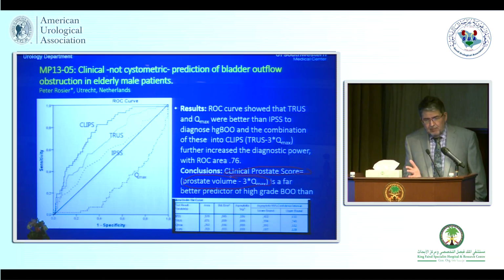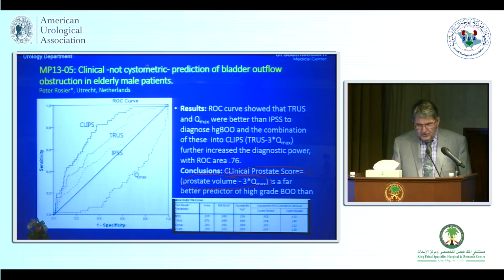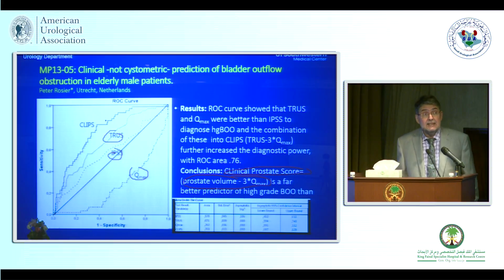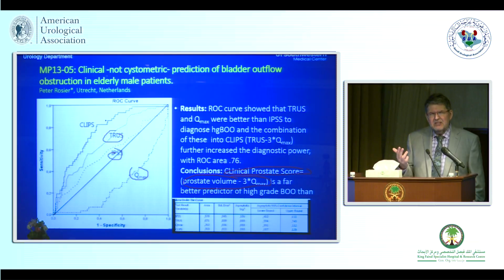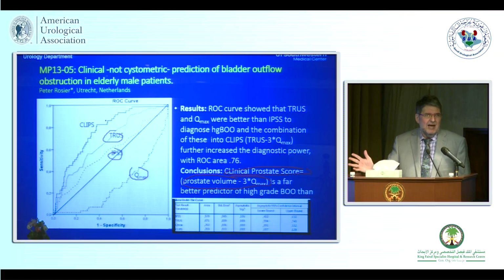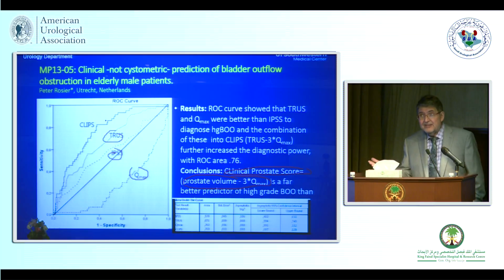And he showed that this number is the best predictor, better than symptom score, and better than prostate size, and better than flow rate alone, to predict the likelihood of urodynamic obstruction. So to me, this is actually a bit gratifying, this paper, because in the past, people always said, size doesn't really matter. Size doesn't matter in regards to retention. And I always said, really? 100 is the same as 50, as 30? I can't hardly believe it. So he did this analysis, and he showed that the size predicts presence of obstruction, but if you take size together with flow rate, it predicts it even stronger.